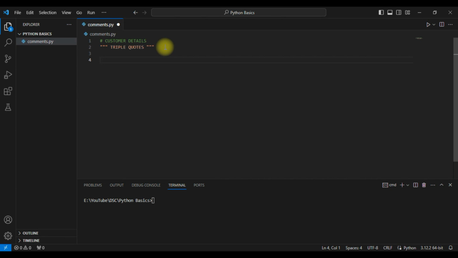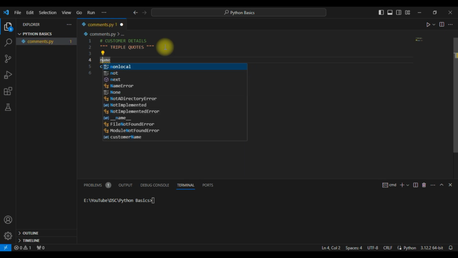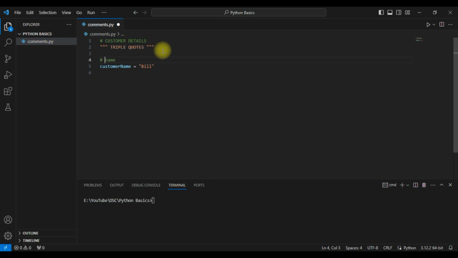Basically, let's create customer details. We want to define the customer name equals to bill, like that. Maybe you can define this, let me just edit it, like name, like that.